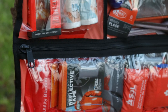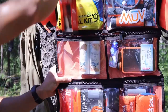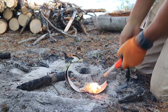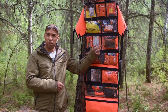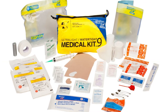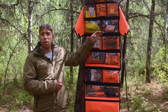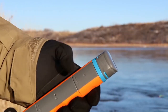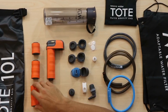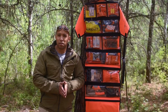We also have a Mora Bushcraft knife. We have a variety of different Survive Outdoors Longer implements like emergency blankets, emergency bivvies, reflective tape, gear aid, and repair materials. We have a Mag Striker fire starting tool — that's a ferrocerium rod with a magnesium striker on it. We also have a GSI flask, which is a high-viz rubberized flask. There's an Adventure Medical Kits Ultralight 0.9 medical kit, so it's got a significant amount of stuff in there. We also have the MOVE water filtration system, which filters down to 0.1 microns using nanomembrane technology — the same thing used by astronauts — and it filters out everything: viruses, chemicals, bacteria, you name it.